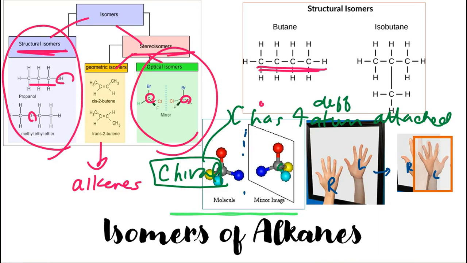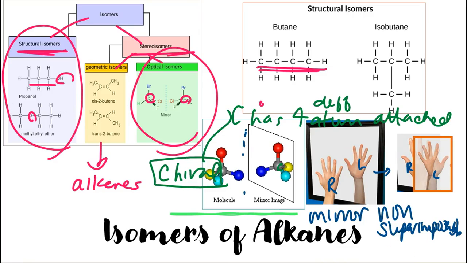And it's going to make sure that it has a mirror image that cannot be layered. So you have to have a mirror image that's non-superimposable. So superimposable means layered. So that means if I have my right hand, my left hand palm up, I can't layer them to equal the same mirror image. They actually are different. So you got to have a carbon that has 4 different atoms attached. You have to have a mirror image, and that mirror image is not able to be layered to one another.